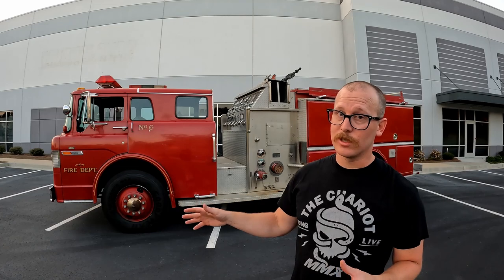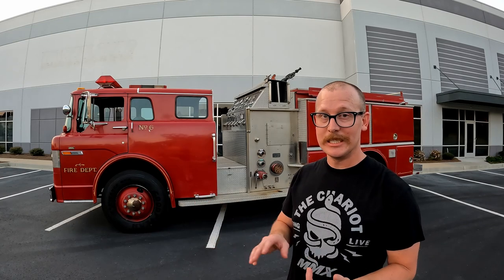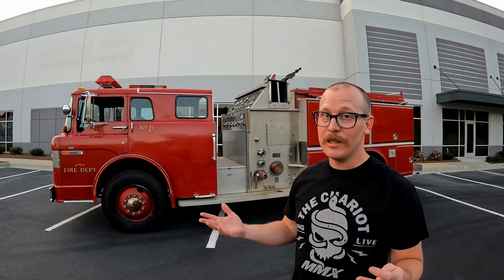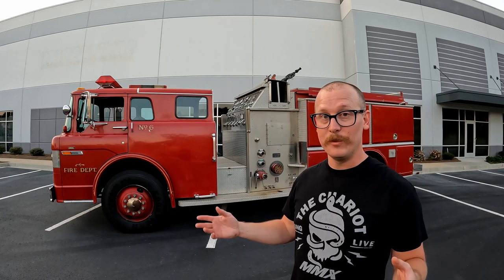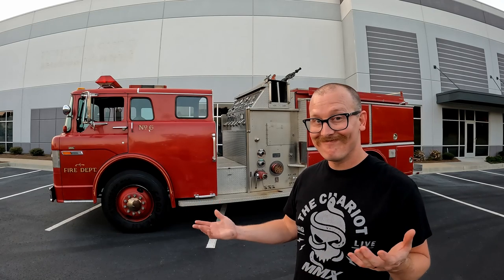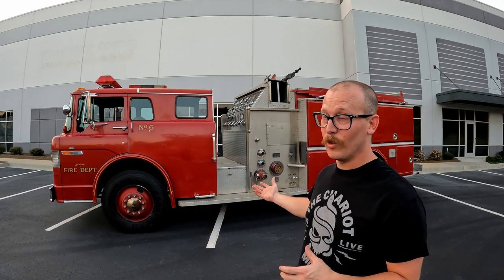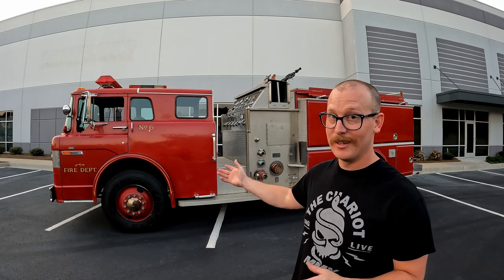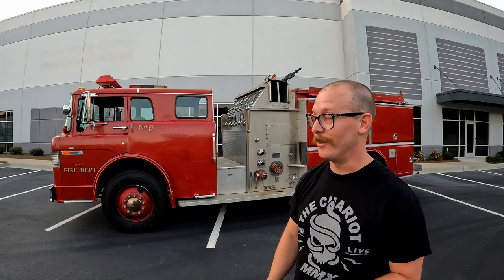Secondly, I wanted to get a big truck to be able to tow multiple vehicles to car shows. That's the ultimate goal — to be able to take more than one vehicle to the car shows we travel to. Your options are kind of limited: do you get a 30 to 40-foot trailer to fit two cars on, then have to store a big trailer? Do you get a big truck to tow that trailer and put a lot of work on your one-ton truck? Whereas if we step up to the medium-duty platform, we will never work this thing harder than it's been worked in the past — it was designed to drag around hundreds of gallons of water. A couple of Volkswagens isn't going to be a drop in the bucket on this thing.